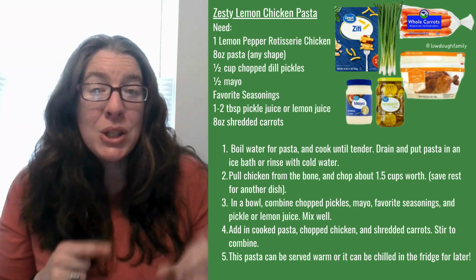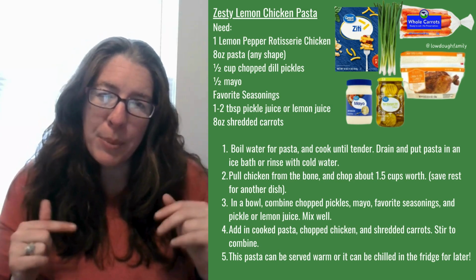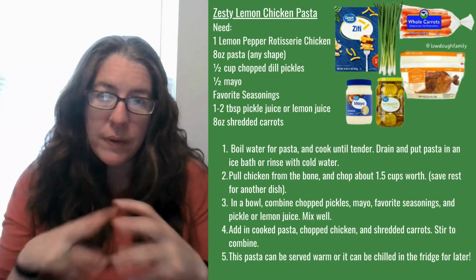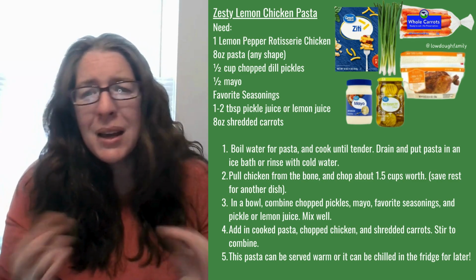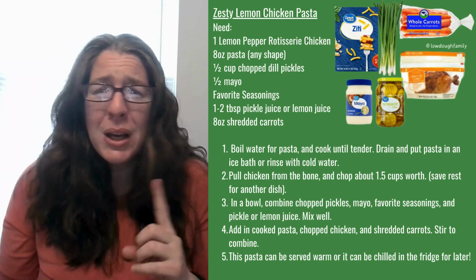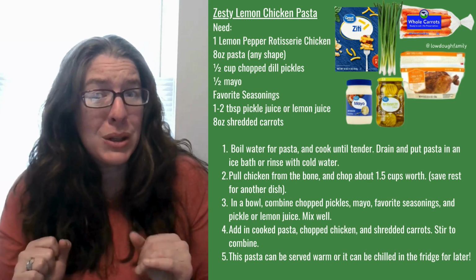So this one just happens to be a lemon pepper chicken, and I actually really do like their lemon pepper seasoning at Walmart that they do on their chicken, not the kind in the jar because that stuff, ugh, not the best. And honestly, you can just make your own with a fresh lemon, just zest it with the juice and add black pepper. It is literally that simple.